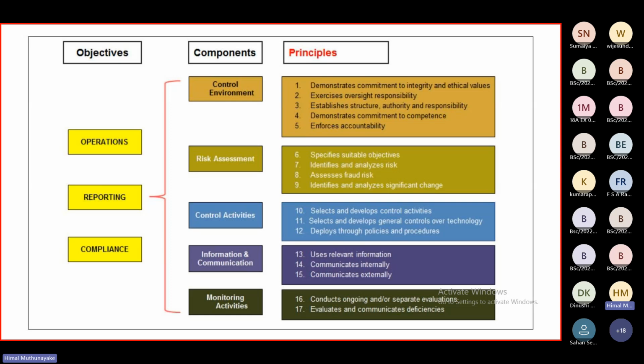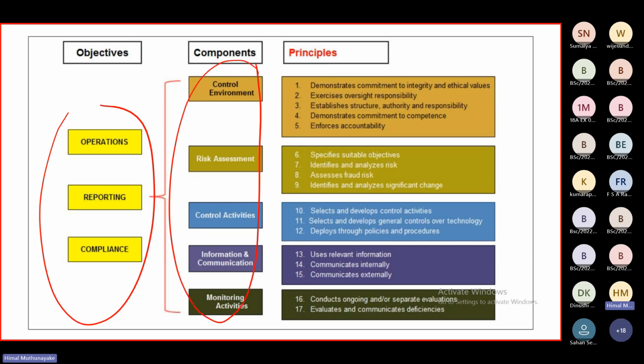When you are looking at the objectives, under the COSO framework we have 3 objectives to achieve. If we have a good internal control system, these 3 objectives will be achieved. So first of all, our intention is to achieve these three objectives: operating, reporting, and compliance. To achieve these three objectives, we need to follow the 5 components. To achieve these 5 components, we need to check whether these 17 principles are there. So the COSO framework consists of 3 objectives, 5 components, and 17 principles. This is the COSO framework, which you can use to have a good internal control system in your company.